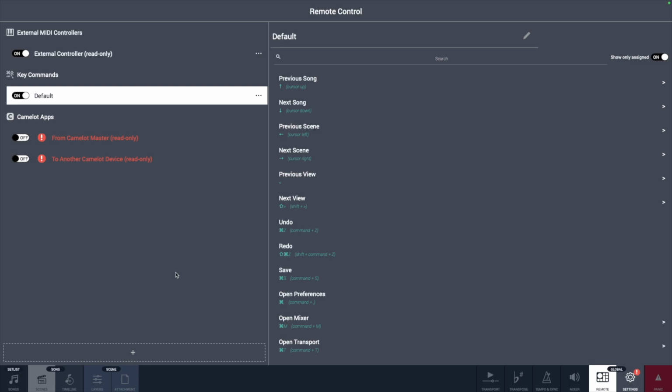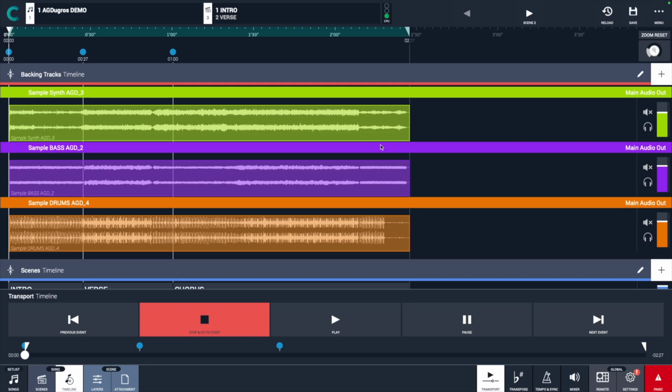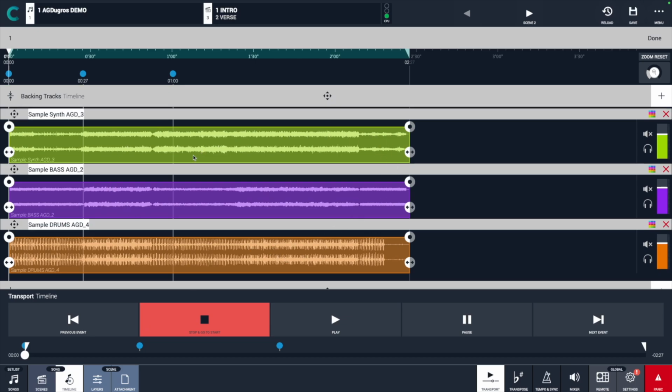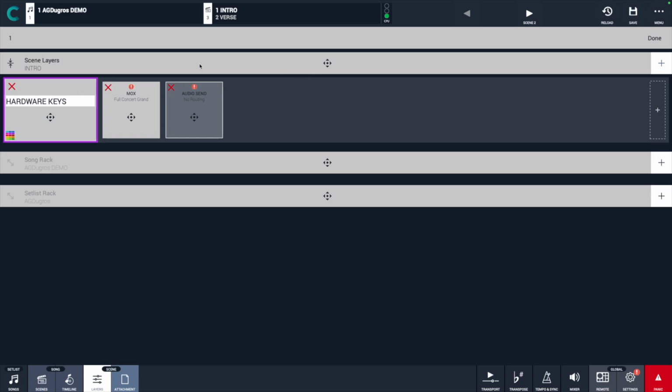Also the remote controller is enhanced because I can now easily view the key commands and the external controller here. I can now route the audio to a bus, so it's a sort of sub mixer, so I can control for all the songs, for example, the bass line or the drums. So I have a sort of sub mixer to monitor the audio. So very useful also the gesture. So when I long press, for example, a tab, for example the timeline, the edit mode appears directly. So for example the layer, when I long press the layer, the edit mode appears directly.